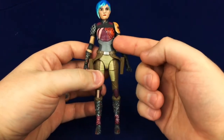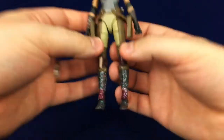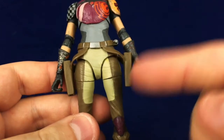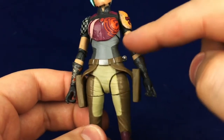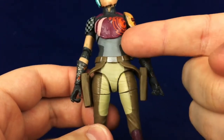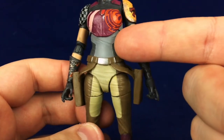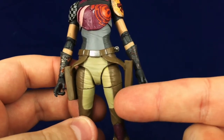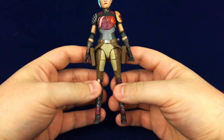And I also like how the lighter detailing kind of breaks up between light and dark shades of whatever tone it is. So you've got these brown tones for the pants, the gray tones for the torso. But I like how that dividing line between the lighter and darker colors actually follows all the way through into the other colors. So that line goes from the upper body straight down into the lower body. That's a very neat design choice for the bodysuit, I guess is what it is.